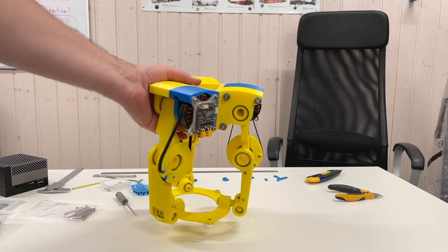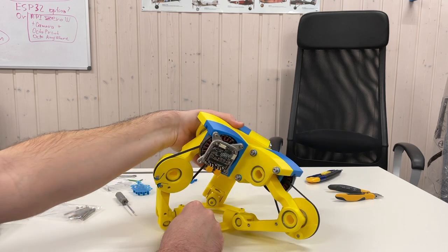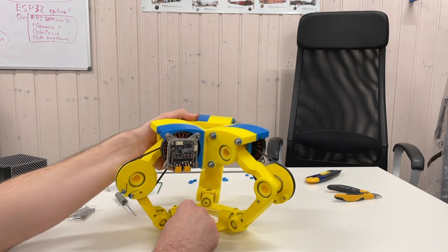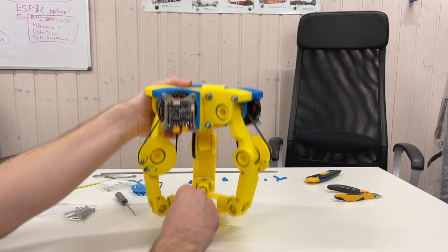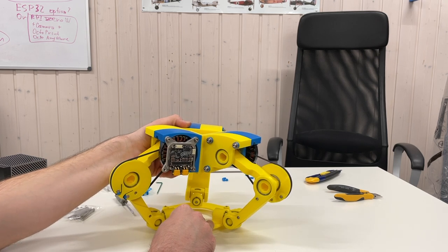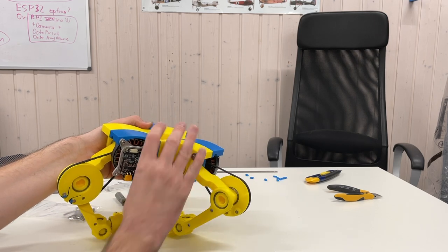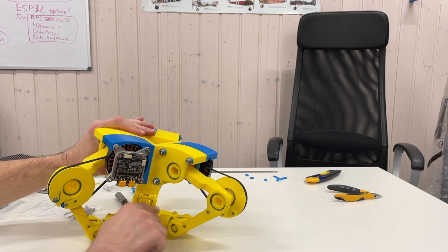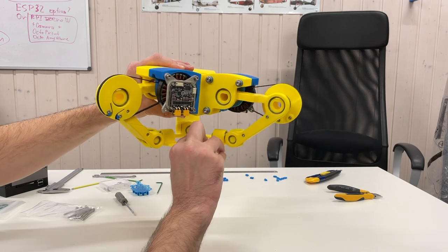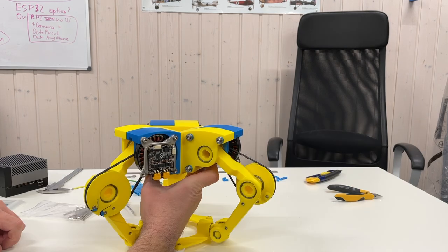The hardware is ready. It goes up and down, and it can go to the sides. The idea is that it should be able to jump — this is jumping on the spot. But when it needs to jump somewhere, it should tilt a little bit while still keeping the center of mass between the feet. I'm not sure this will work — it probably won't be able to jump in this configuration because it's quite heavy.